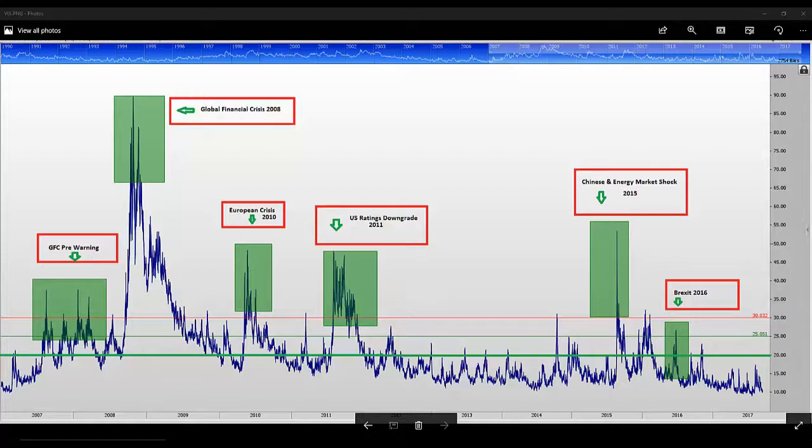So if the VIX is above 30, what I do is I completely stop trading, I close out any of my positions, and I won't actually enter any new positions until the volatility begins to fall back below 30. Now we want to see the volatility pull back below 20, where I've drawn the green line. Because anytime the VIX is below 20, that's when it's the safest to trade. So as long as the VIX stays below 20, I'm trading in and out of stocks as per normal.